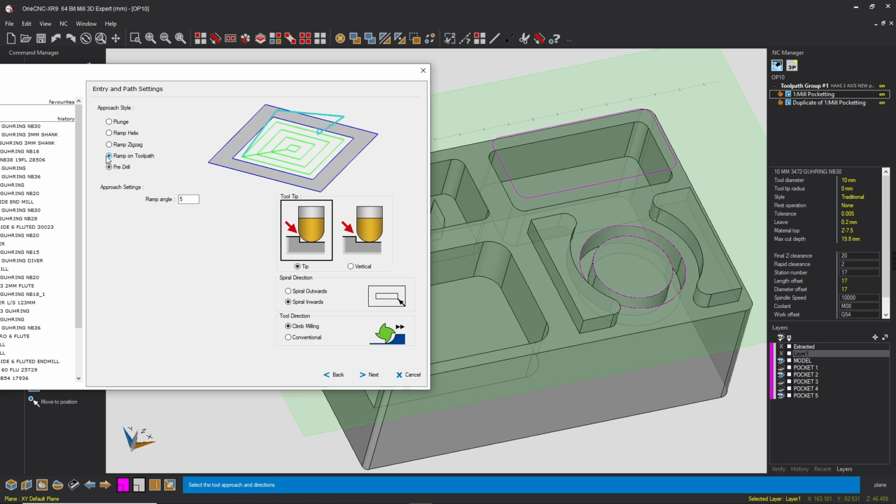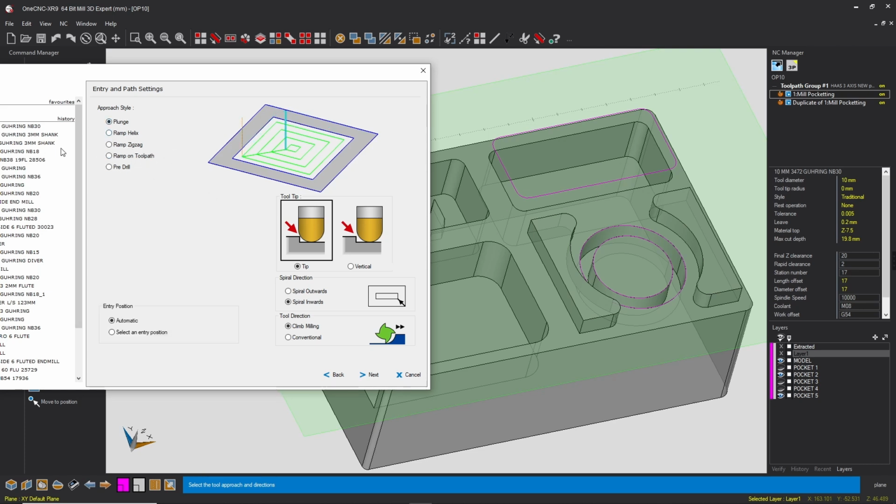So your ramp on toolpath is super handy if you're doing stuff like this, because there's no easy way to get a tool in there. So sometimes you pick this edge here and you just say ramp on toolpath, and it'll just ramp down and cut it all out nice. It's kind of how you would program it at the machine with a G03 and a G91, and you ramp down. That's really handy. I use that quite a lot now I've got a bit of confidence with it, and obviously you know what plunge does.